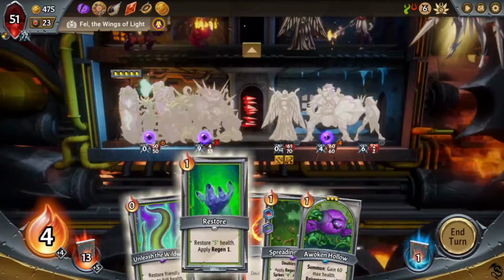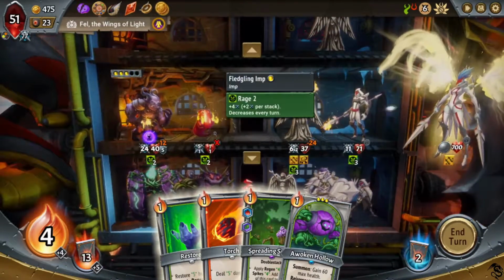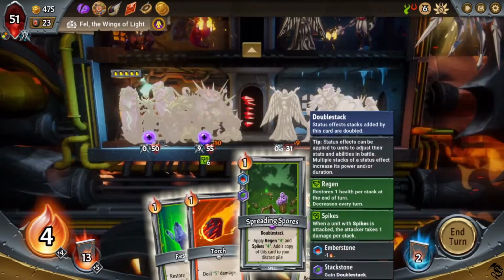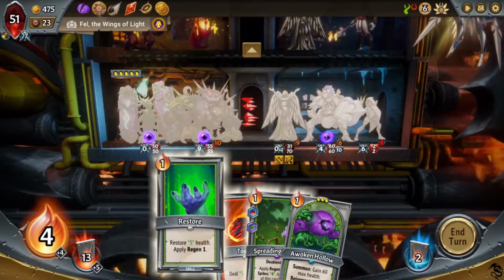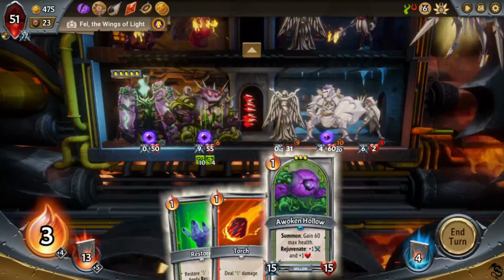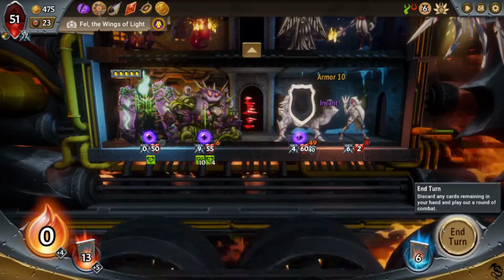So did that. Unleash the Wildwood. Pull the restore. Triggers when you cast a spell on this board. It gains 10 armor. So that one will die. Wildwood Hollow. It will still survive that. After that. Let's pull him off. Restore. Kill that thing. And enter.